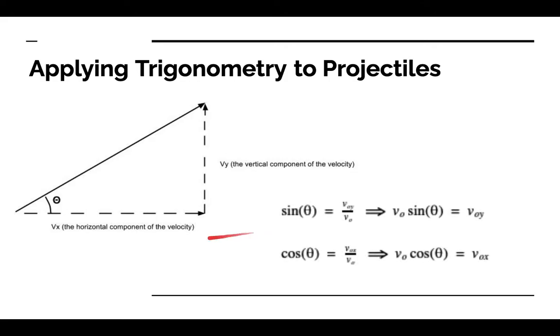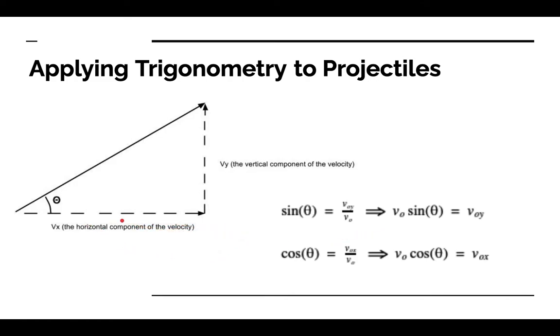So the main idea here is that if we have some initial velocity v naught, it's not labeled right here, but we can still just take the v naught and put it right here. That means that if we throw it with an angle theta, sine of theta is going to be equal to the opposite, our initial vertical velocity, divided by our hypotenuse, which is our initial overall velocity. So we get that our initial vertical velocity is equal to v naught sine of theta, just applying a little bit of SOHCAHTOA from trigonometry.